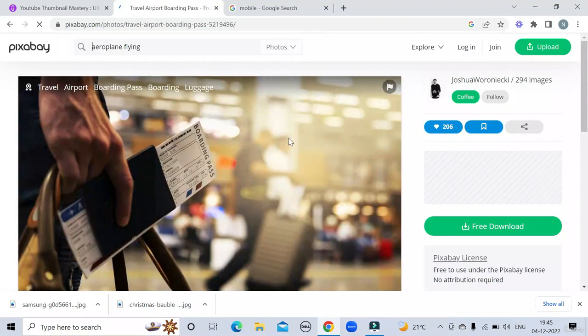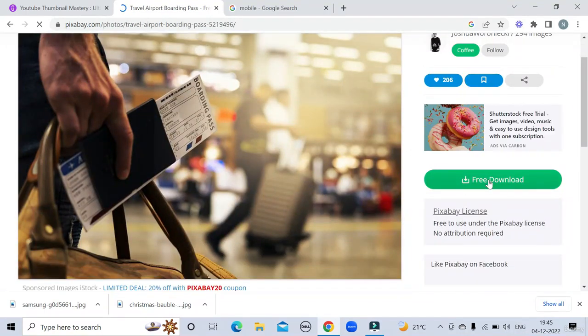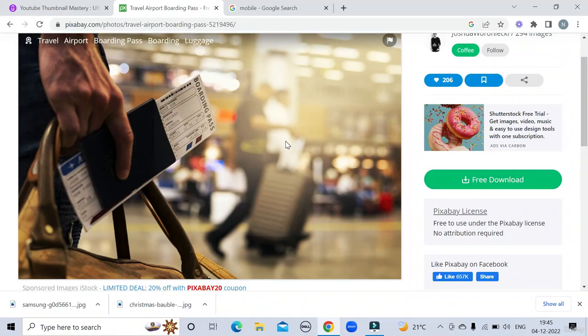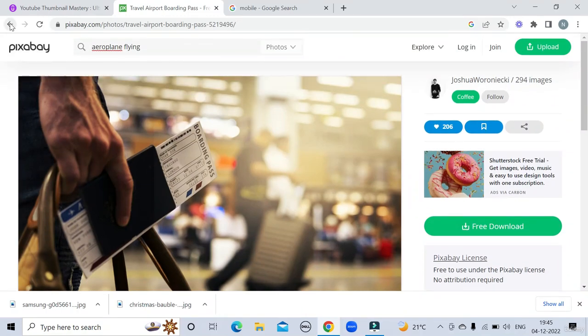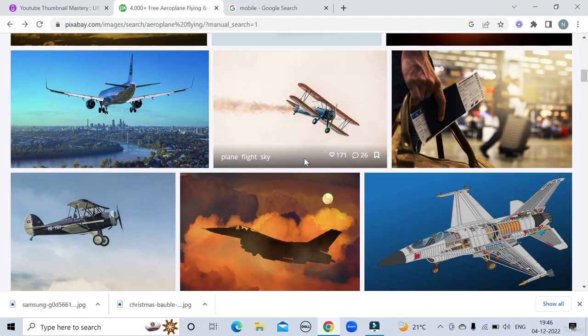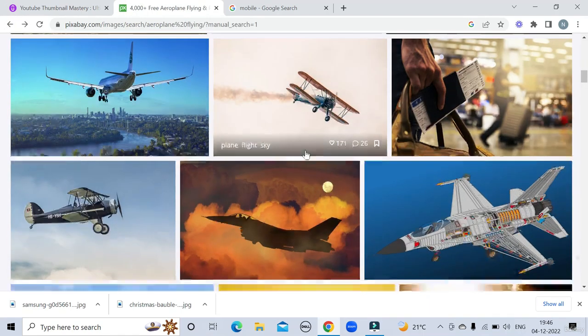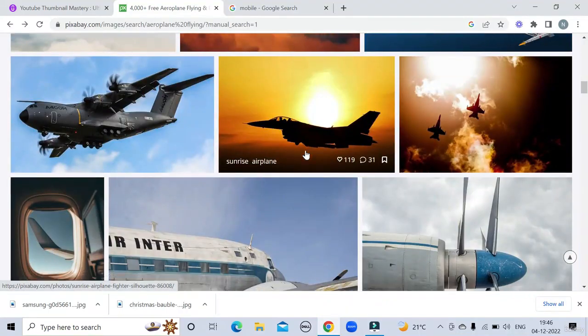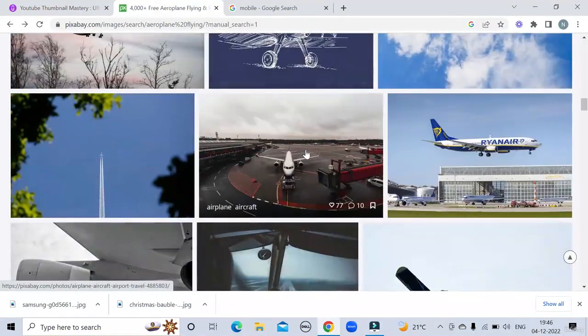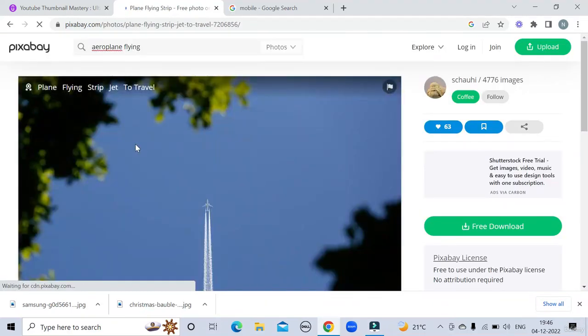Click here, free to download, and you can download it for free. Yes, there are millions of pictures. It totally depends on you in what category you want to get images. Just go ahead, get it and download it. See this picture, plane flying.